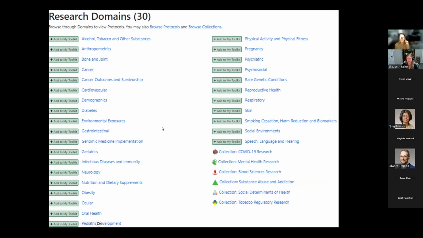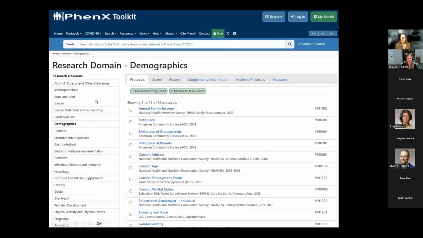You can see there's a wide range of research domains covered here that you might use for any type of research, like demographics or anthropometrics, as well as domains that may not be your particular research focus. So by clicking on any one of these, you drill down to see the available protocols in that domain.